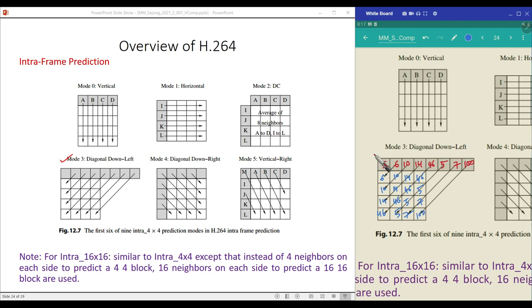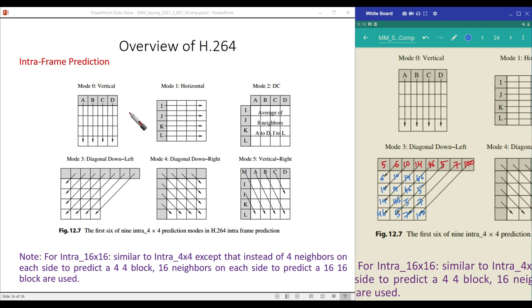Once we have these values, we automatically have those values. So what does it mean? We don't need to send this information. We only need to say, hey, we are using mode 3. This is one way that, within a frame, we can compress our image a lot, because we are not sending this information, rather we copy these things. Which mode will be used, either horizontal mode, DC mode, down right, vertical right or vertical mode, depends on the algorithms, on how our human vision works, or on the nature of the content, which are different things.